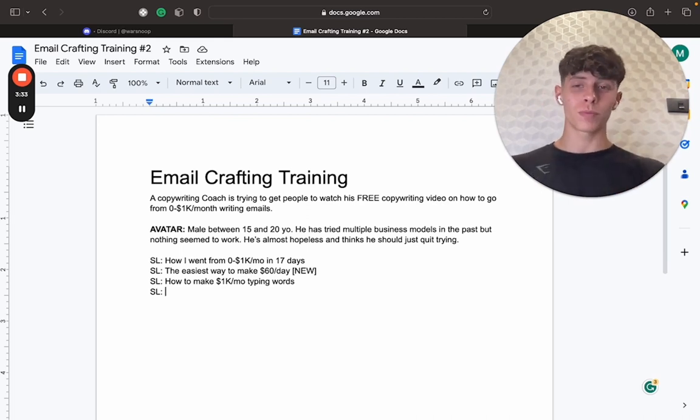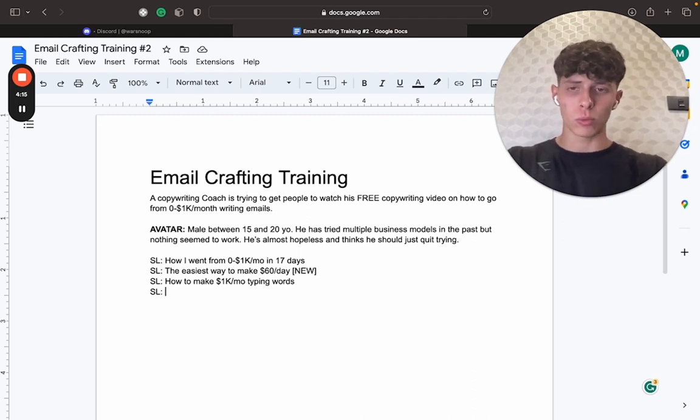What a lot of guys do, the mistake they make, is they already spoil what the email is going to be about. No, the point of a subject line is to get them to open the email. So why would you already spoil what you're going to tell them? People who run offers sometimes, if they wanted to get people into a Discord server, for example, I've seen some people saying, join the Discord server in a subject line. Join the Discord server today. Network with people and join the Discord server. How are people going to open when they already know you're going to pitch them something? Okay. So let's write a couple more and then we start.